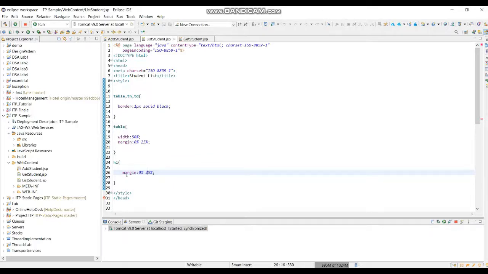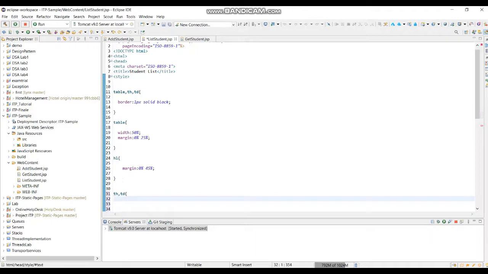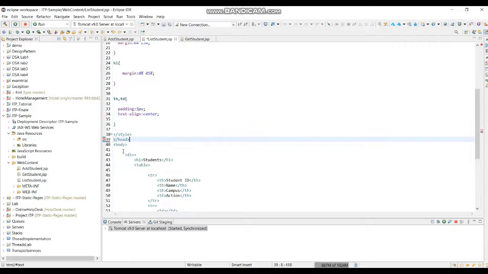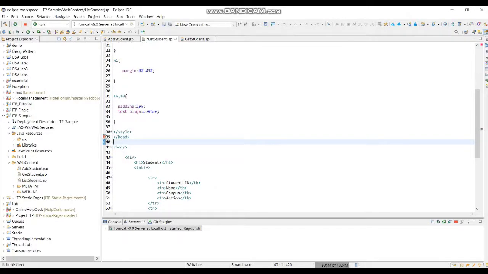Then I want the text to be in the center of the cells. So I want to adjust the padding in pixels and text-align I'm giving as center. So okay, now let's see how it looks like.